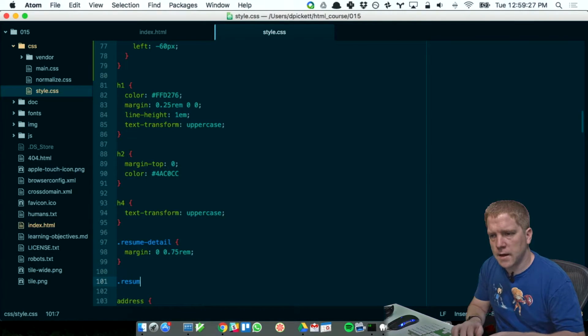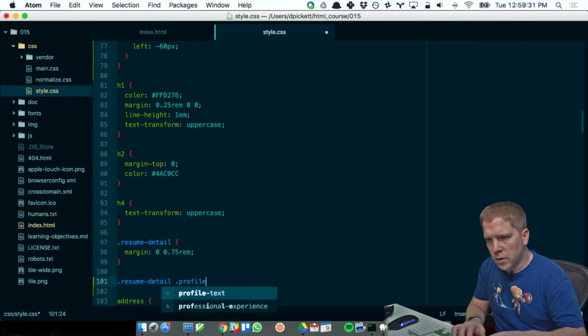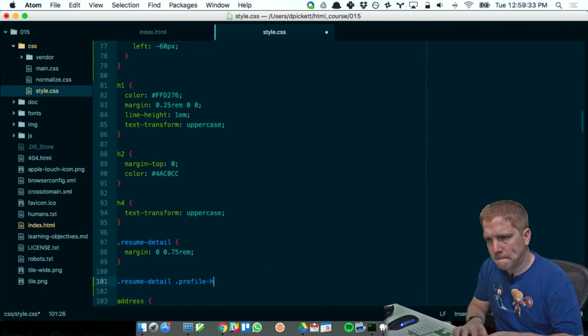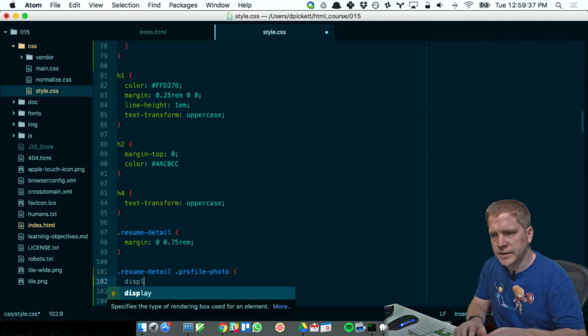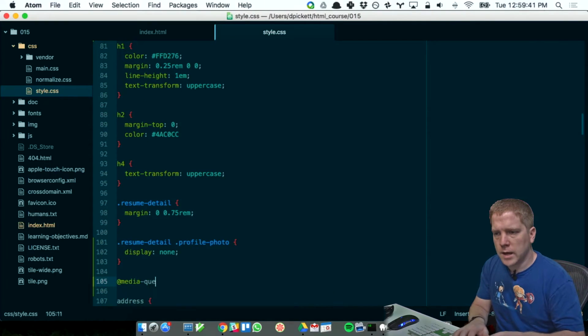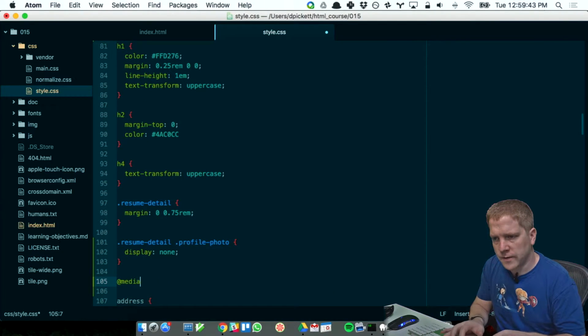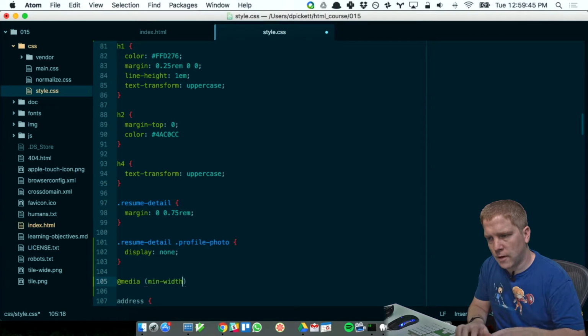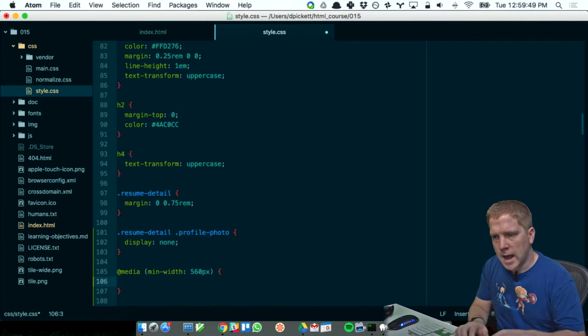And we're going to say for any profile photo in the resume detail, we're going to display none. But when we approach that min width of 560 pixels, we're going to actually make that an inline block.